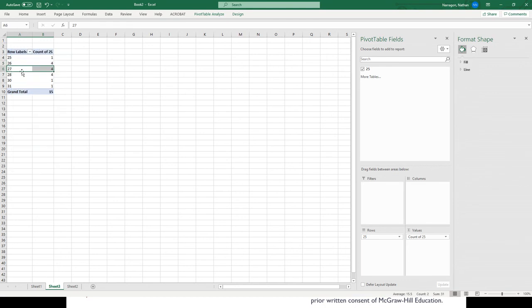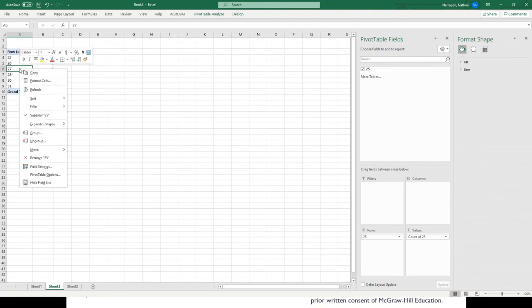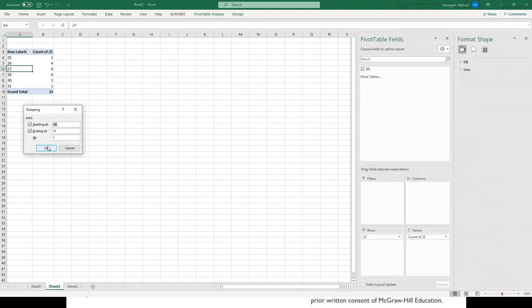So here, make sure you've got one of the cells under rows labeled, highlight, click, and hit Group. Okay. Once we have Group, we're going to tell it to go by 1.5 with a starting value of 24.